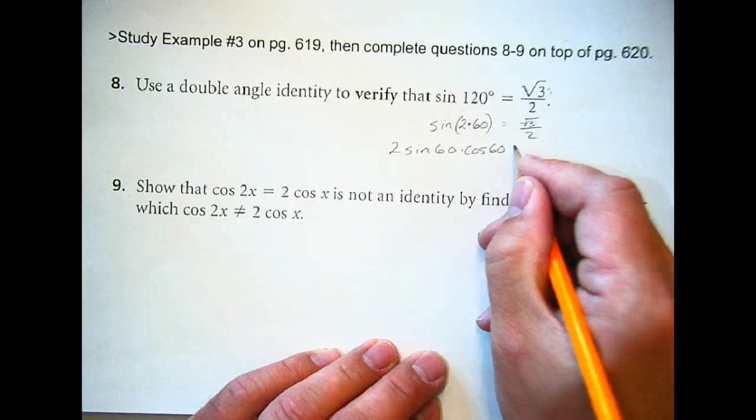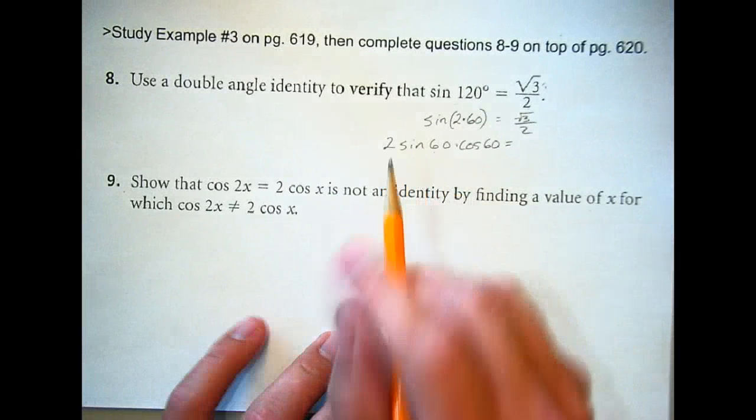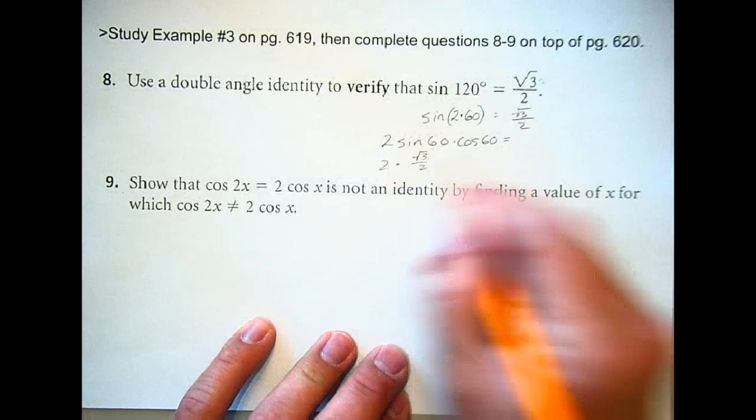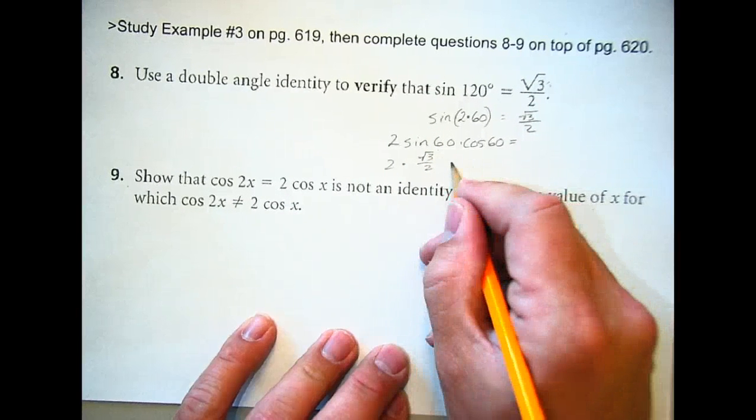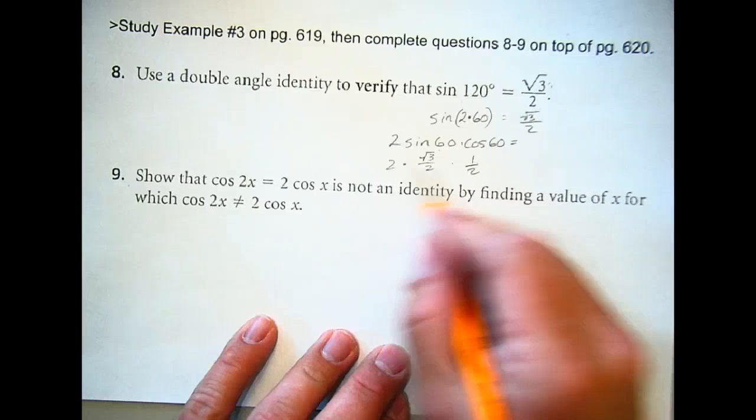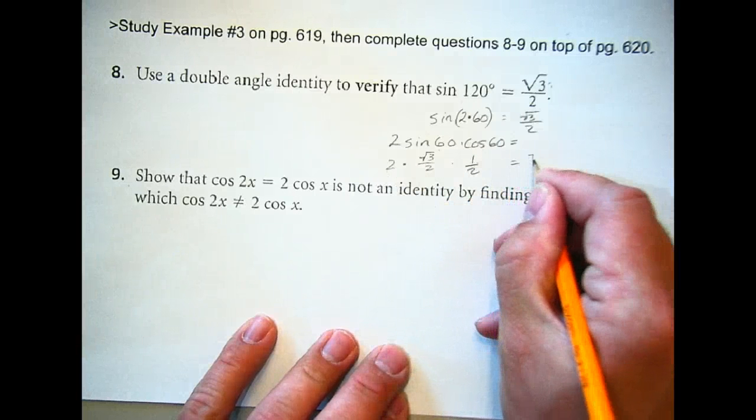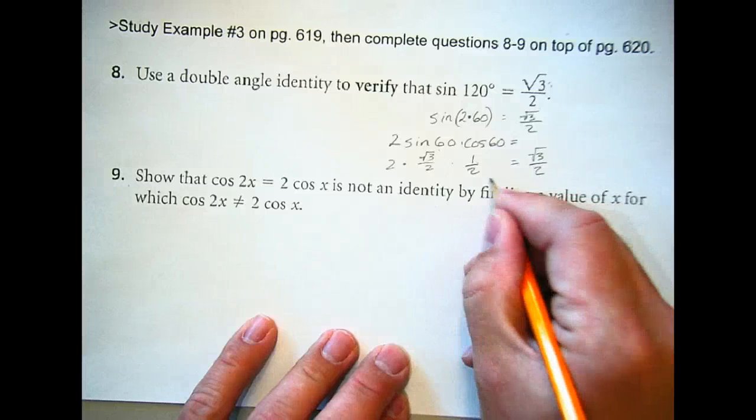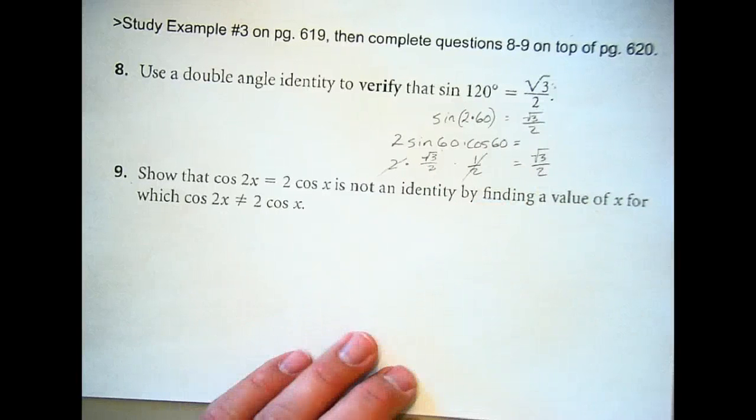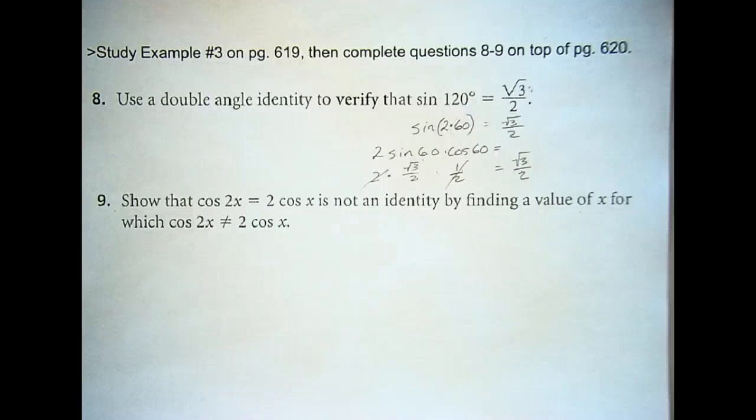And we're trying to make sure that equals root 3 over 2. Sine 60 is what? Root 3 over 2. Root 3 over 2. It's kind of odd. It's going to equal that. Cosine 60 is? One half. One half. Yeah. One half of 2 is 1. So 1 times root 3 over 2 is root 3 over 2. That's what I got. Okay. So you end up with root 3 over 2 right here. These cancel. Root 3 over 2 equals root 3 over 2. We're good. Yeah.